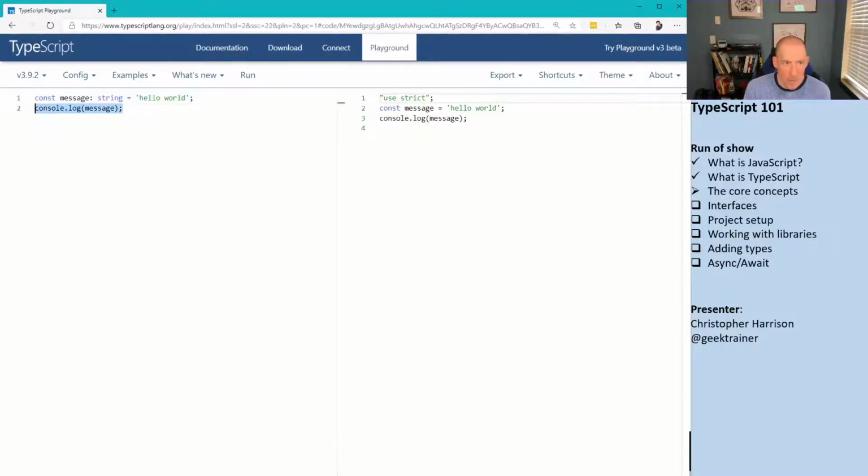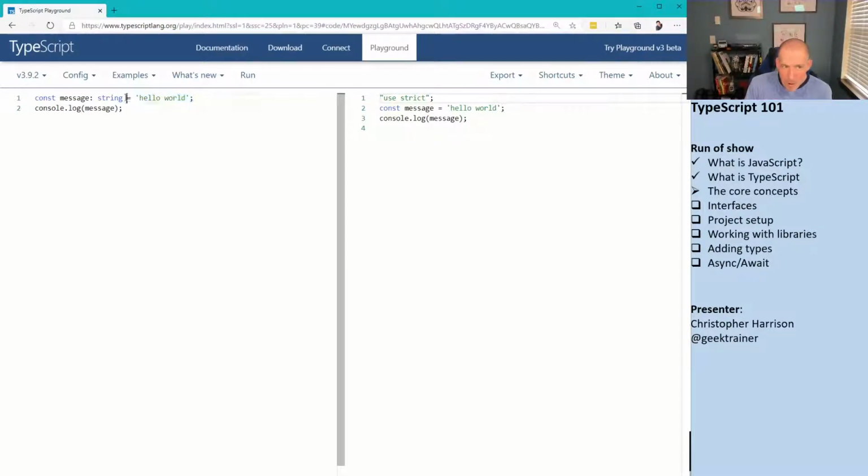Chances are you're probably already familiar with this, the console log. If you've done any level of JavaScript, you're already familiar with console log. There's not a whole lot that needs to be highlighted there. And up here, you're going to notice that we're going to create a constant, and we're going to give this the name of message, and then we're going to set this to some value. Again, if you've done JavaScript, all of that is stuff that you're already familiar with.